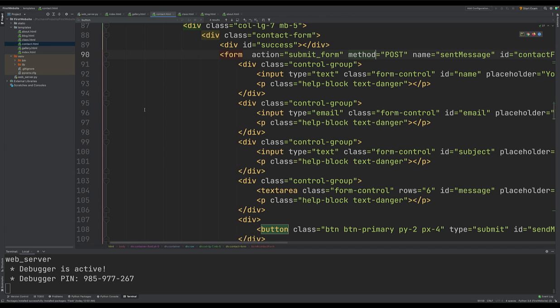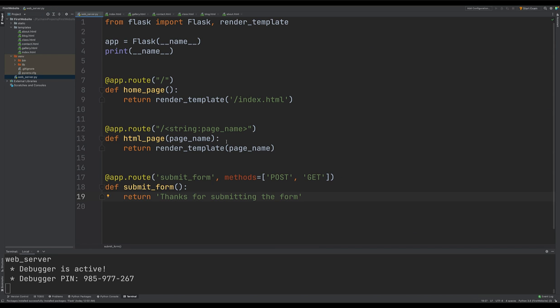Now let's go back to our Python file. Let's get the data. As soon as it hits, it will call this function, and now we need to read that. In order to read that, first of all, we need to import a class from Flask. The class is called request.